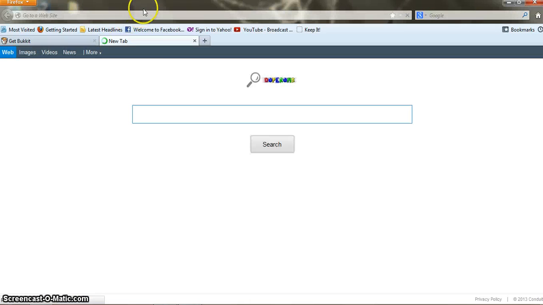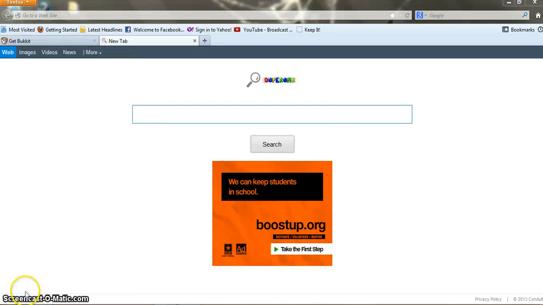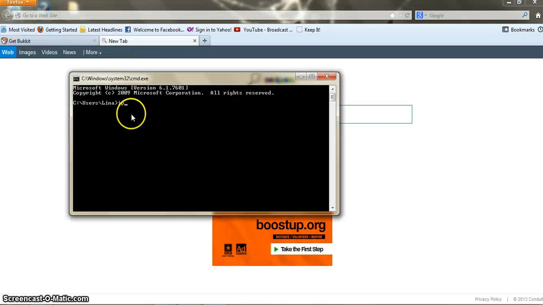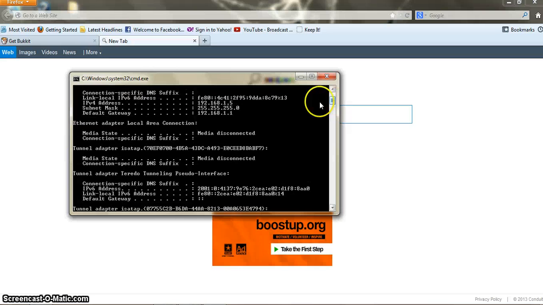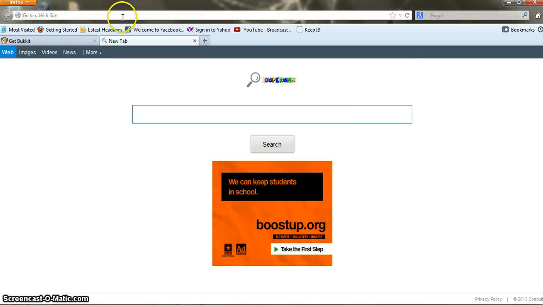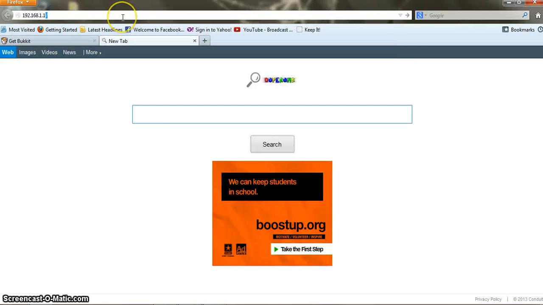Open a new tab. Before you do this, you want to press the start button and then search for CMD. Here you want to type ipconfig, ipconfig, okay? And all these things will come up. You don't need all of this. You just need, here it says default gateway. See that? And then the number is whatever number you get, okay? Whatever number it says here. I have 192.168.1.1. And then you want to take that and put it into here, okay? So I have 192.168.1.1. But whatever you have is okay as well.